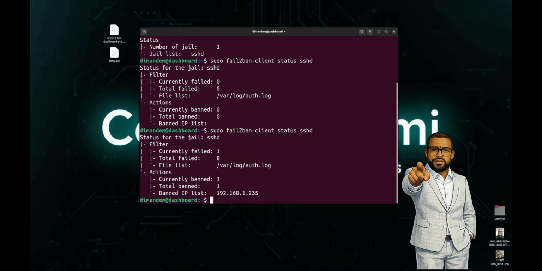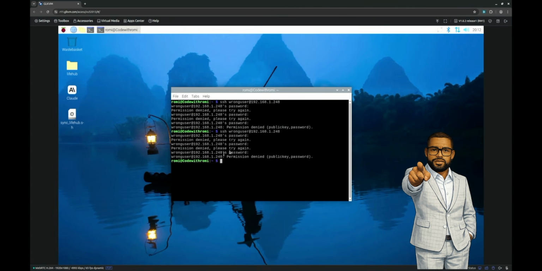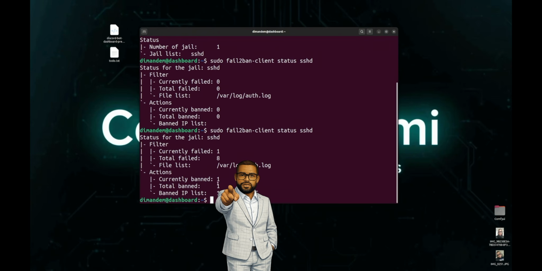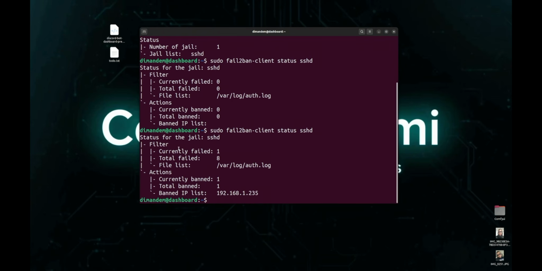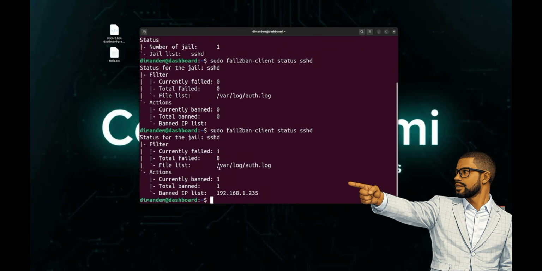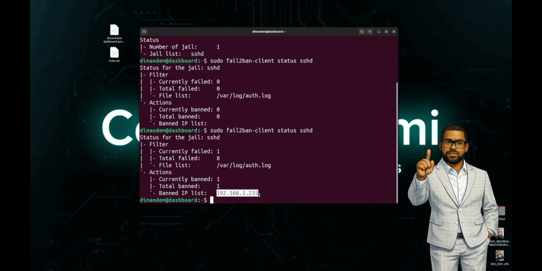It timed me out when I tried to log in. You can see here, permission denied, public key password. And right now when I check the logs, currently failed 8 attempts, and in the file list, you can see the auth log, and 1 currently banned. And it tells you the IP address that's also banned.